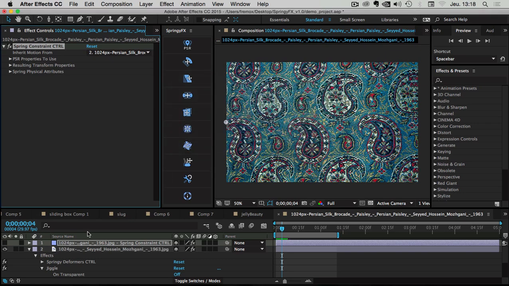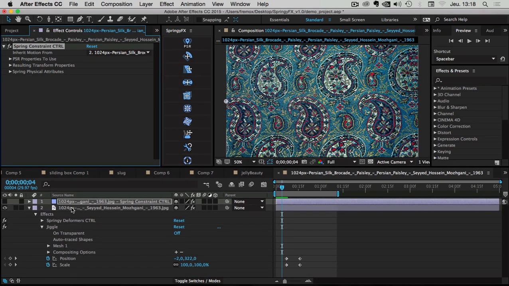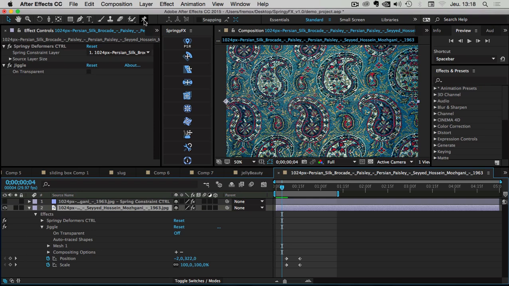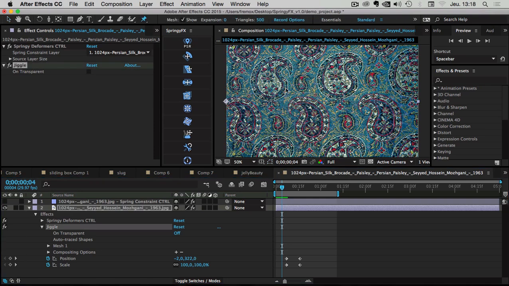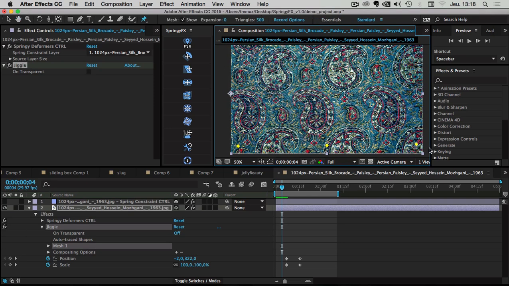So that's what I will do right now. I will retrieve my layer, retrieve my puppet pin tool, and now I will click on this puppet pin, this one, and this one. I want them to behave like non-rigid ones.